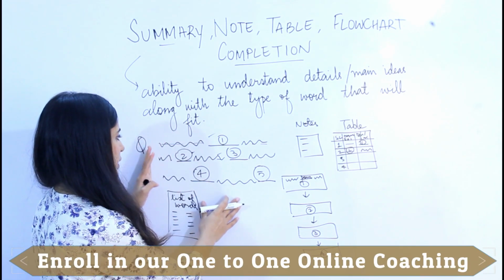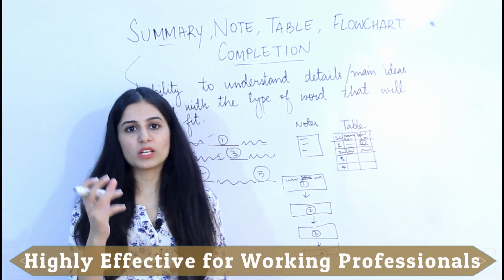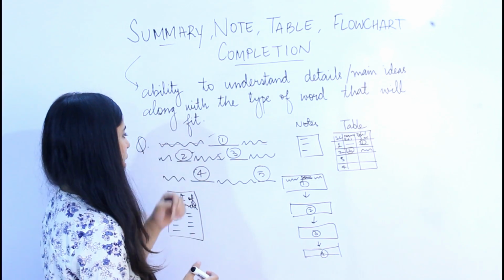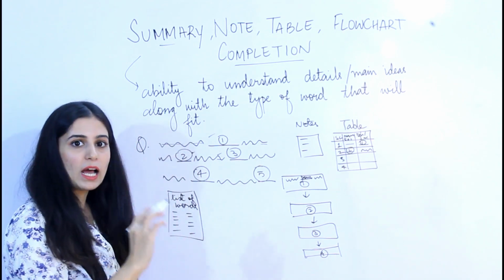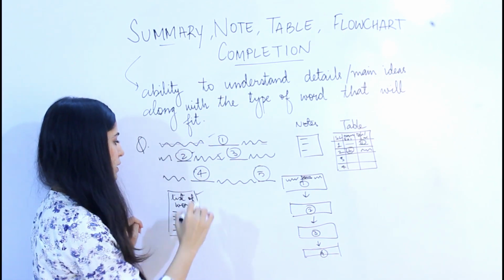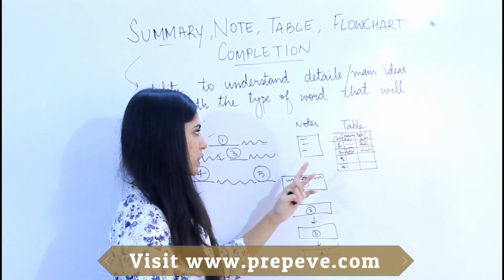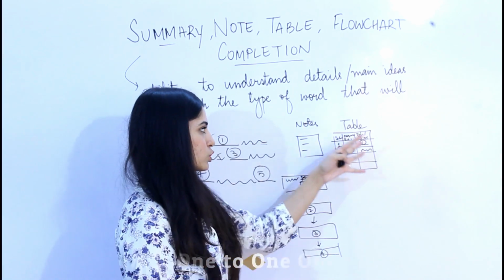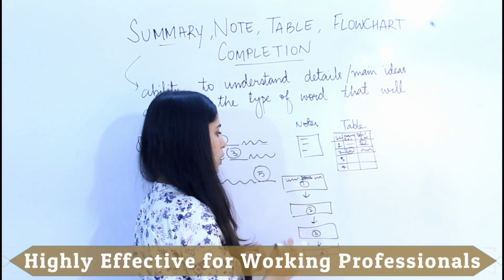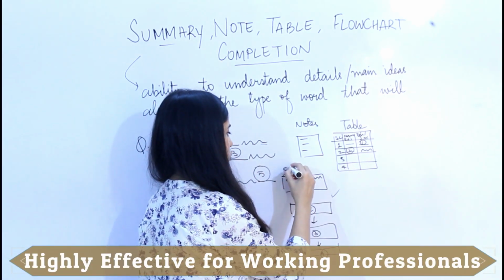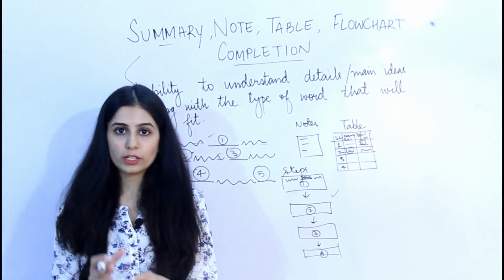So in case of summary, it's more like fill in the blanks in the form of a paragraph. You have a few sentences which have blanks in it and you have to fill those blanks. Here you could have to find the answer from the passage directly, or you might be given a list of words. Similar would be the case in case of note making or notes. Tabular form, I've shown you the structure. The same summary question can be twisted into a tabular form and also a flowchart. So flowchart is usually steps. Alright, so I hope you have a clarity of how the question would look like.